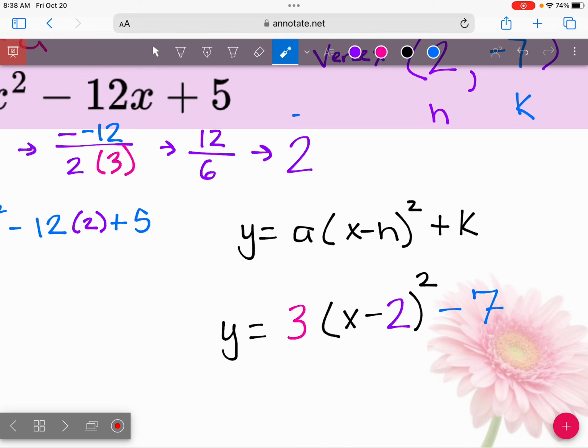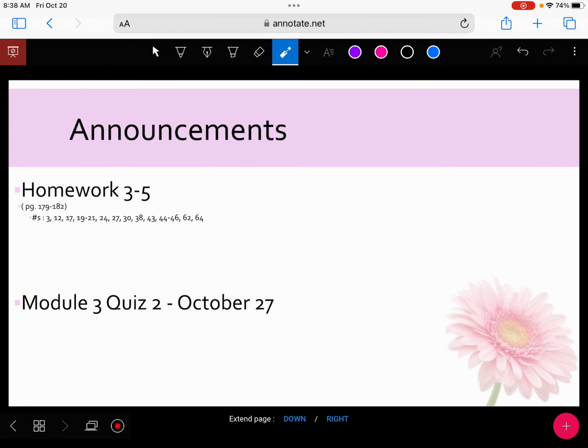Okay? So you guys have a solid 10 minutes, closer to 15, to work on homework 3-5. I'm not giving you a new homework today. Same one as yesterday, because I know these complete the squares take some time. So use this time, turn in the bell work today if you didn't turn it in yet. Our quiz is next Friday. We're going to have notes Monday, Tuesday, possibly Wednesday, but maybe not. We'll see how it goes. And then reviewing and quiz Friday. Yes, dear. Yes, dear.